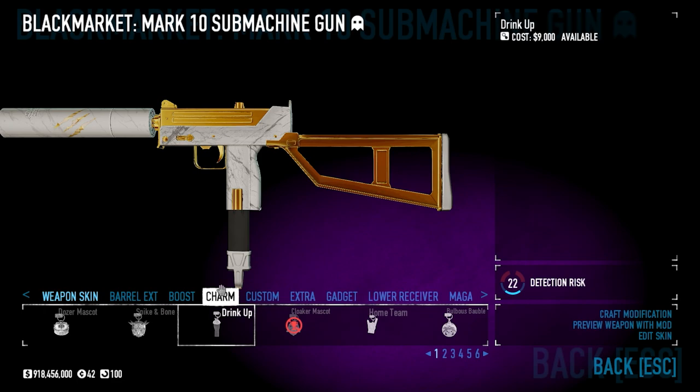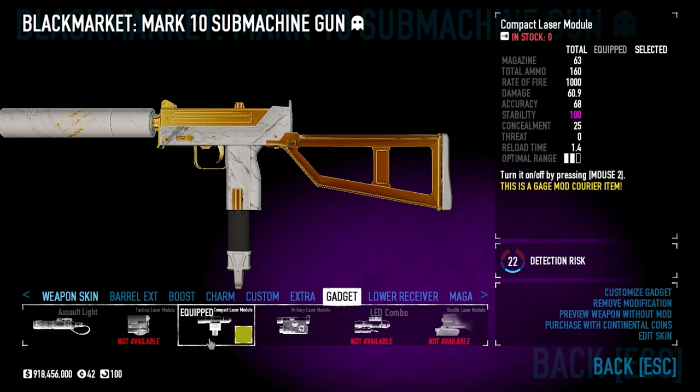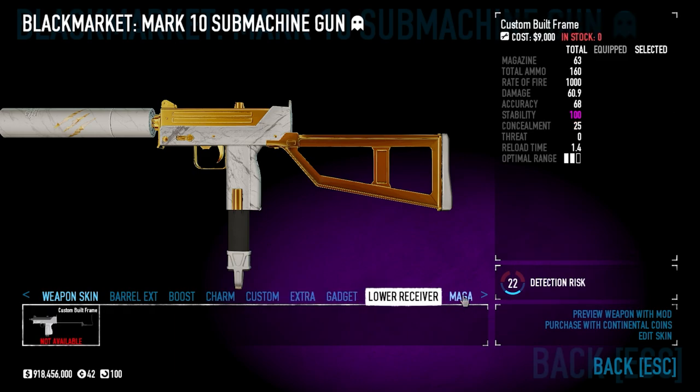Accuracy for our boost. For our custom, we'll be using auto fire. For accuracy, it'll go down. For our damage, it'll go up by 1. Stability will be +8. For our gadget, we'll be using the compact laser module, so it doesn't affect our concealment. You could equip a railed handguard if you want, but just keep in mind that, one, we don't really need any stability, but you'll go down in concealment, so that may not be the best option for you.